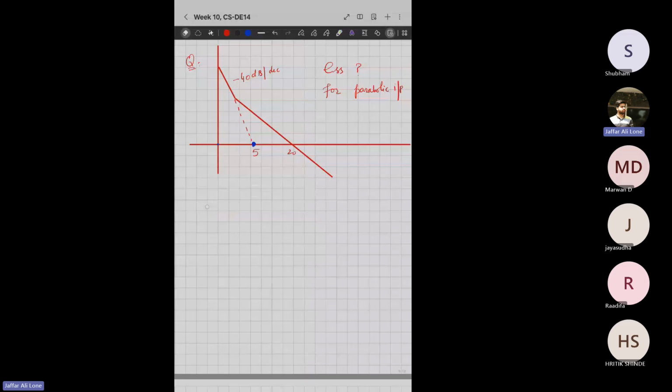25, very good. So Marwan found it. K is 25 and the steady state error is 1 by 25. So let me solve it. It will be something like this. Minus 20 into 2 log of 5 plus 20 log of k is equal to 0. And when you solve it, you will get k equal to 25.